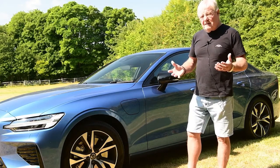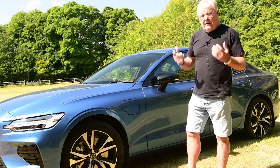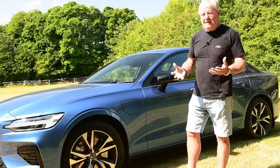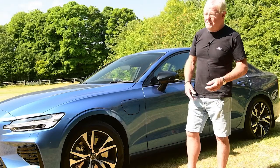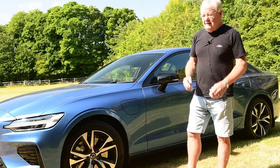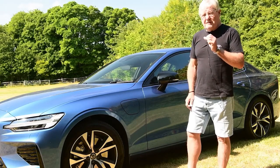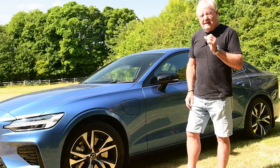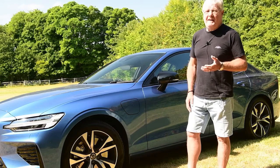Yeah, so the reason I bought it, to be fair, was I wanted the capability of using electric locally where I live. I can pick my grandchildren up from school, I can go shopping without using any petrol at all. So that is a big plus. That is probably one of the top reasons why I bought it. I think the second most important, well, probably the most important reason, to be fair, is safety.